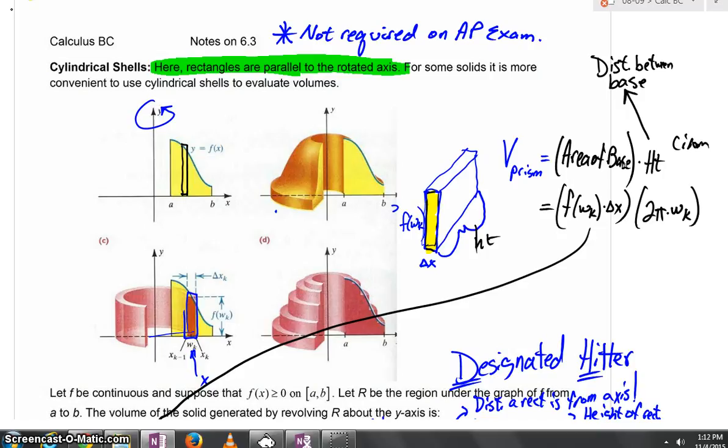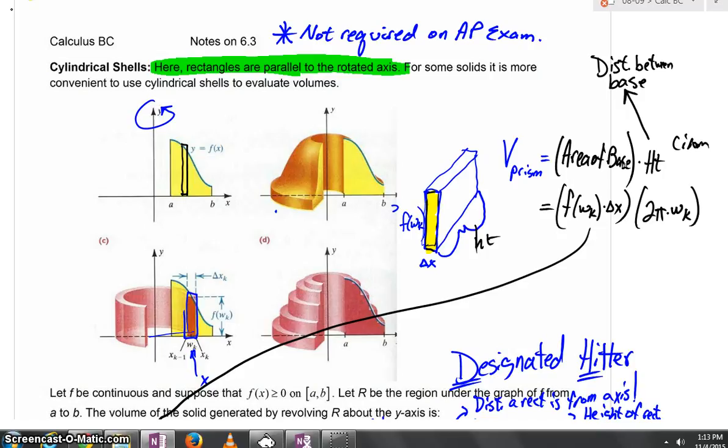So let's say we've got this region right here that I'm touching. Let's make a revolution about the y-axis. Let's build a rectangle that would be parallel to the y-axis, not perpendicular to it. If it was perpendicular, we'd need the washer method, wouldn't we? Because of that additional space. But as we envision this being revolved around, you could rotate this little rectangle around, and of course you would get this cylindrical shell that you would see in letter C here.